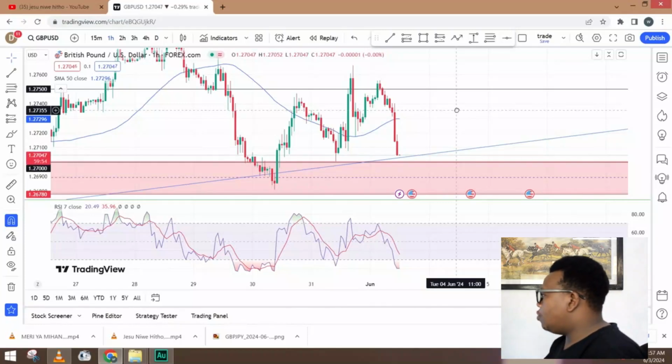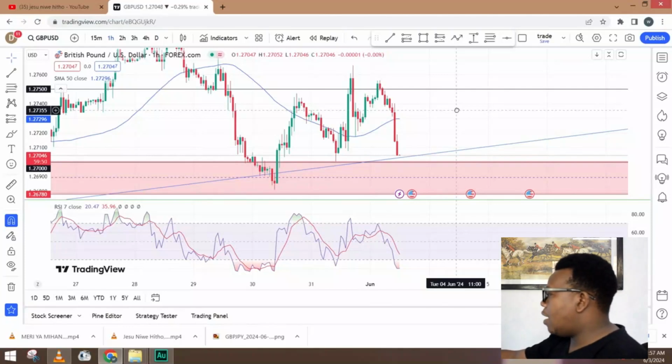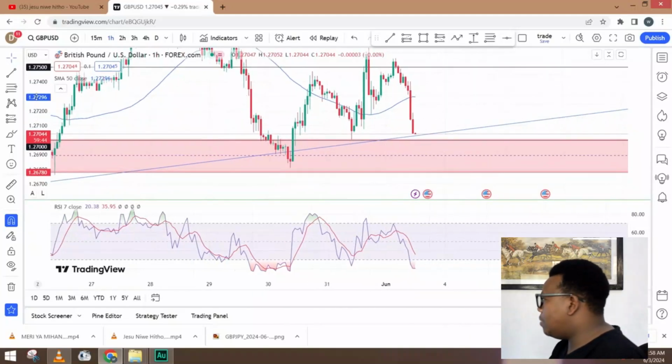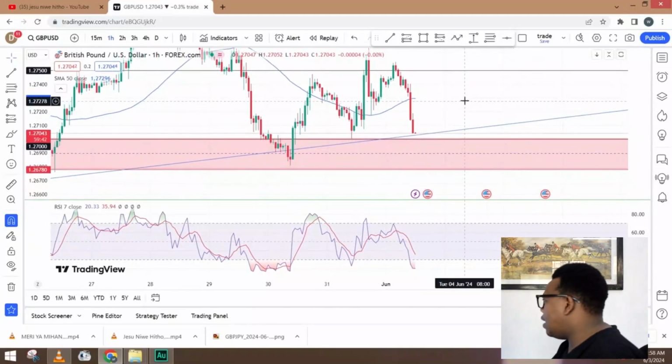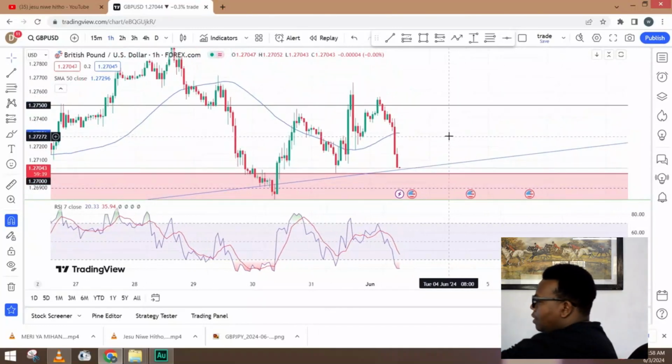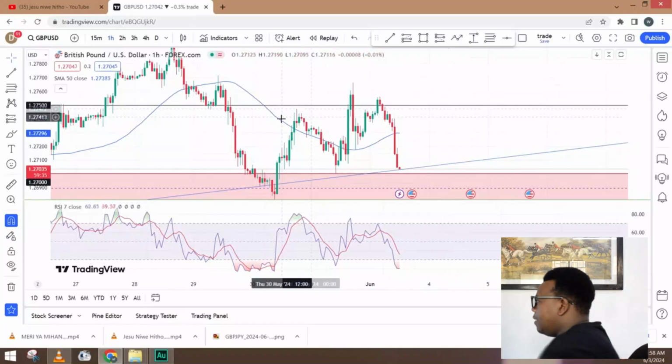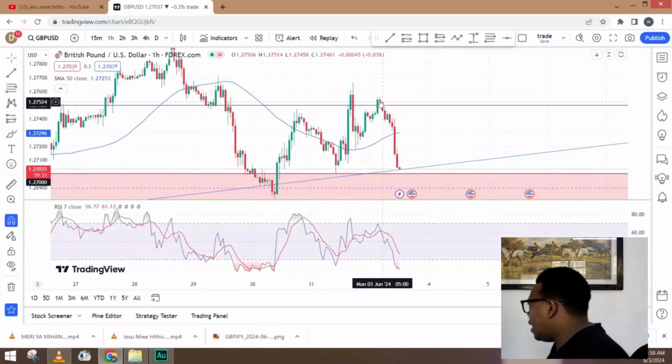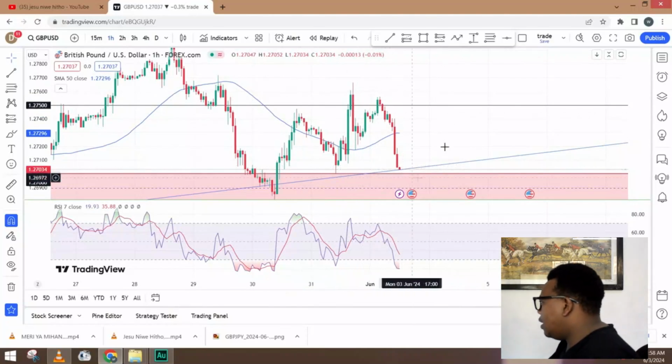You can see this kind of a W pattern. The market is really showing momentum going downwards. You can see we also have the oversold at the other side, that's to show you that the market is really pushing downwards. But before we go there, you can see the market at 1 hour time frame has been forming high highs right here. This is the high highs. Then it has broken the previous lower low, and you can see now it's really pushing downwards.